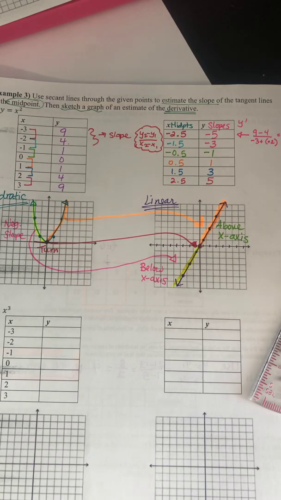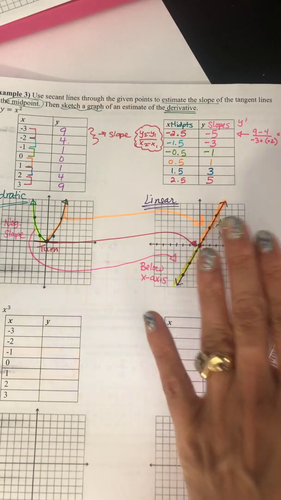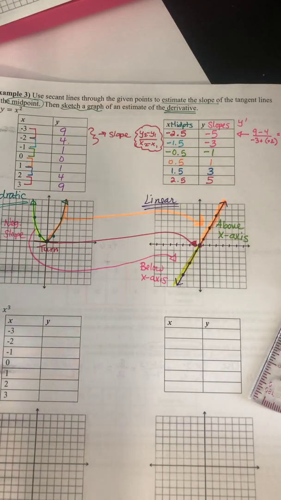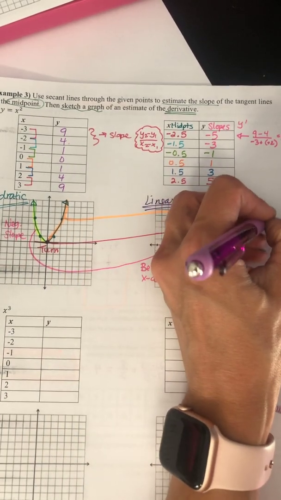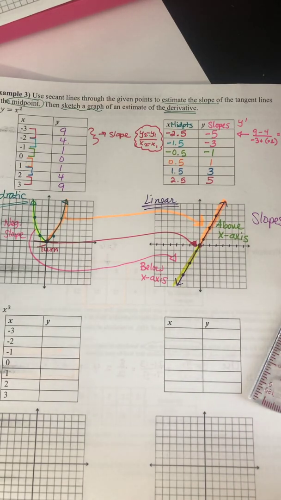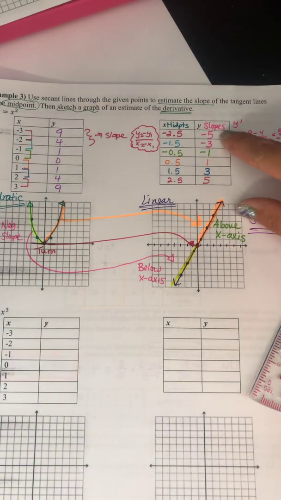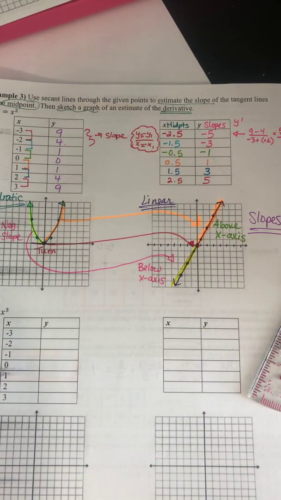So now we're piecing together everything we've learned so far, and we're trying to analyze what this means to the graph, and what this means to the graph. Let's also not forget that the new graph is representing the derivatives, which means it's representing all the slopes of each of the tangent lines along that parabola. Okay, so let's keep that in mind. It was all about the slopes.